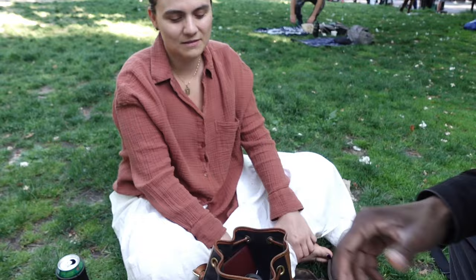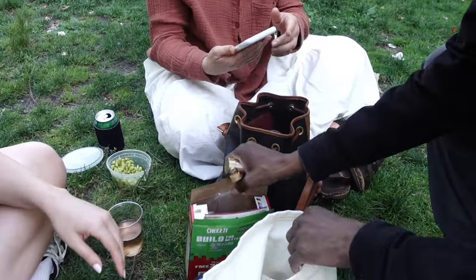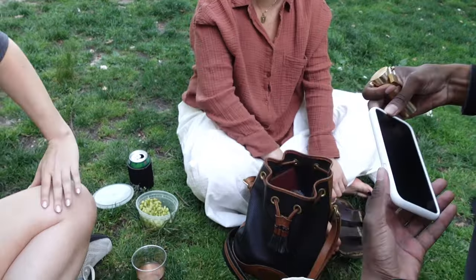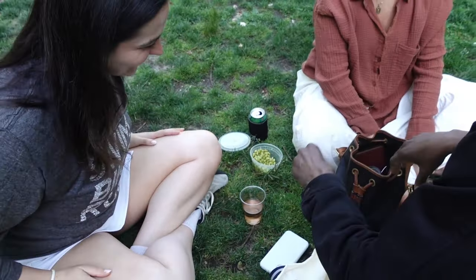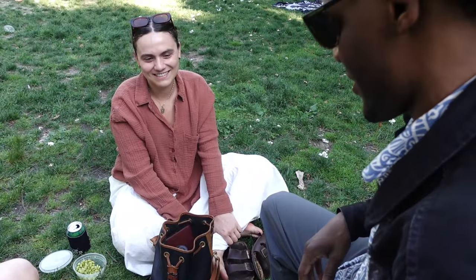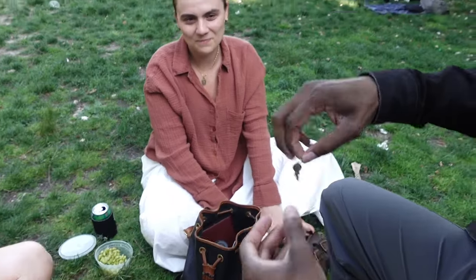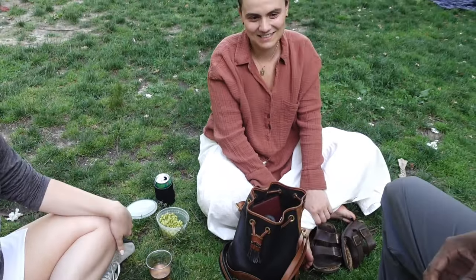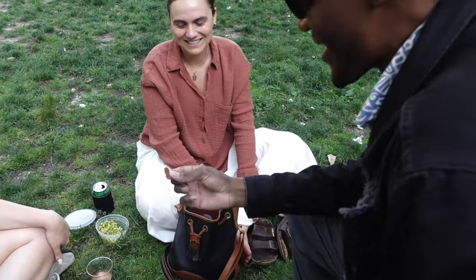In my pocket, I have a phone. Can you take out your phone for me? Perfect. Let's put this right here. You're gonna make it disappear. No, I'm not. But I'm gonna put this right here so I can stand up. Also, I have a set of keys. That's gonna go right over there. Also, in my pocket, I have a penny.